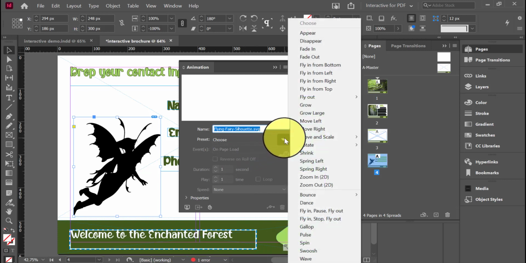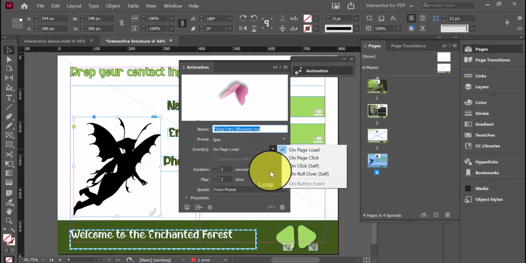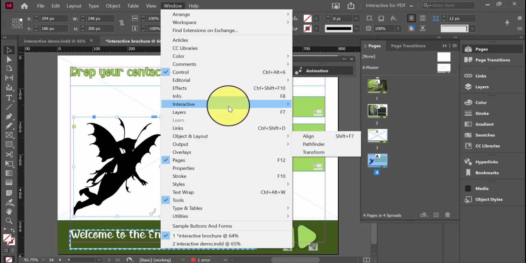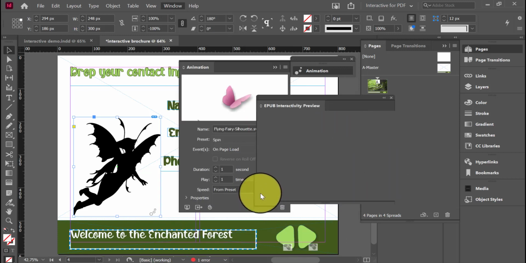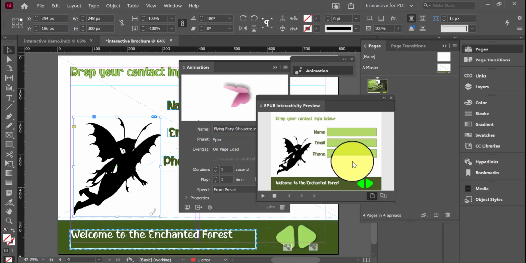And under Preset, I'm actually going to go with a more fancy animation. And I'm going to select on page load, and I just want it to play just the one time. And I'm going to preview it again by going to my Epub Interactivity Preview. And just make sure that it does the job.